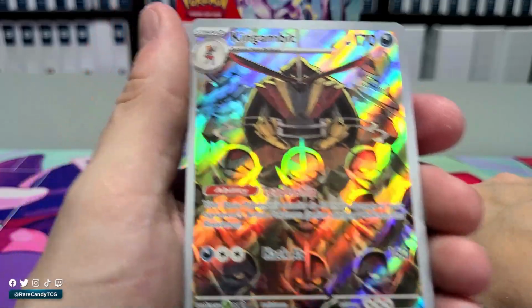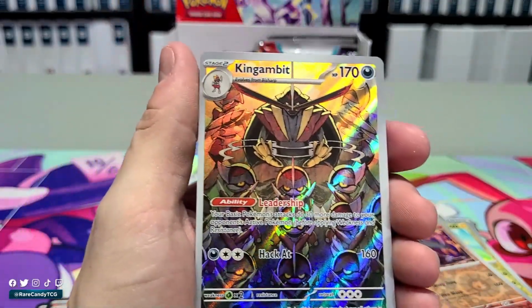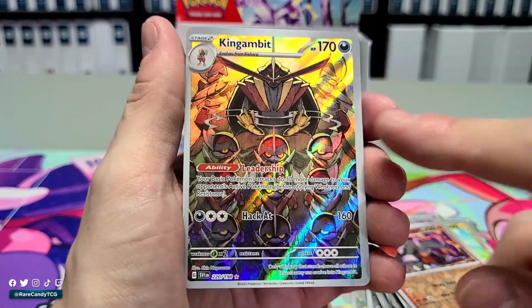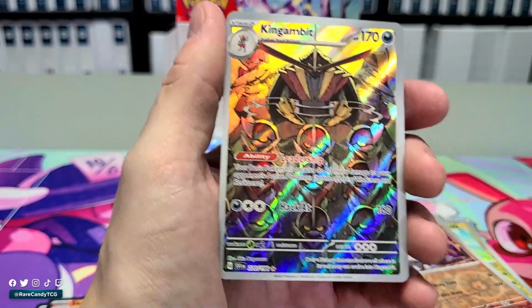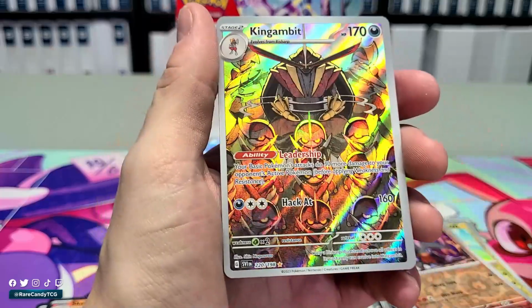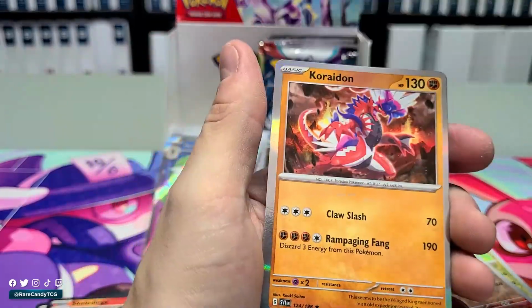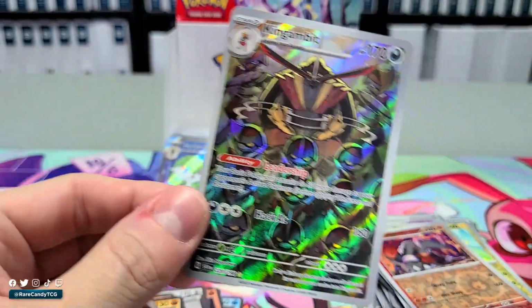Okay, we do have another illustration rare. We have the King Gambit. Not a particularly great card. The card art definitely looks sick. He's got his whole squad here of Pawniards and Bisharps. So this thing definitely looks sick. Maybe if the card does see play, I will bust this art out. But for the moment, it's probably just going to sit in a binder looking pretty. And we have a Hollow Koraidon. But King Gambit, still a decent pull, so we'll throw out another code card for you guys.